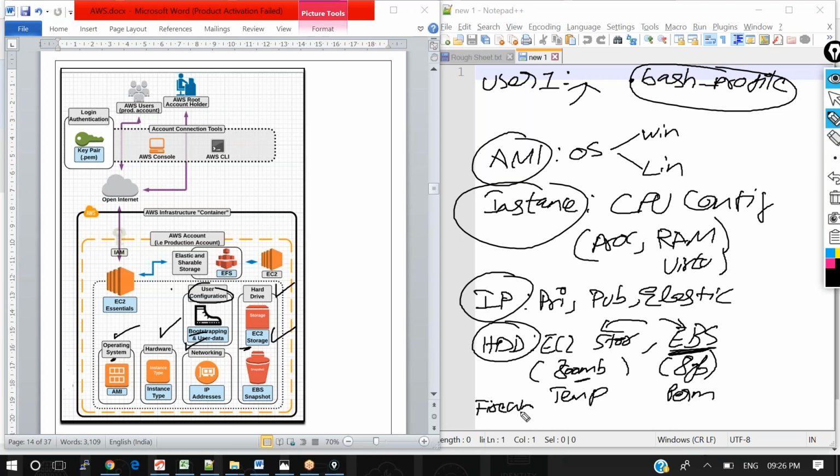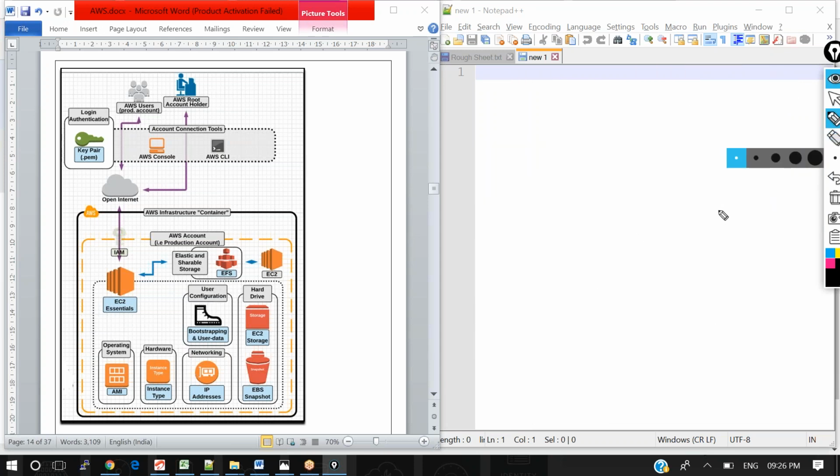We will go into detail in the further classes; for now, it is not required. These are the main properties of the EC2 instance when you are launching it. Now we are going to launch an EC2 instance with these properties. Before that, I would also like to convey one more thing.